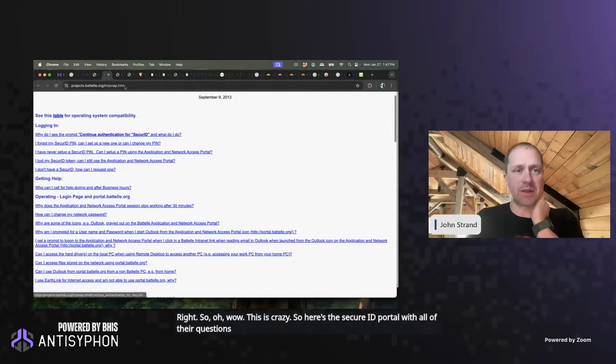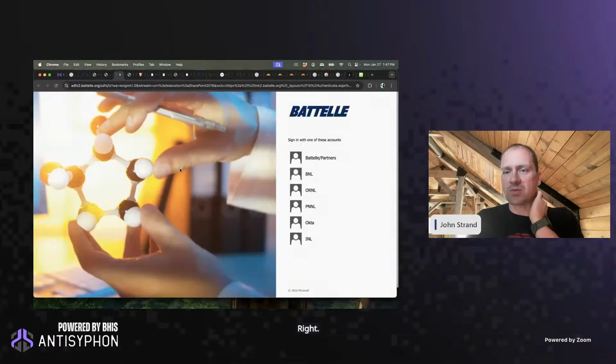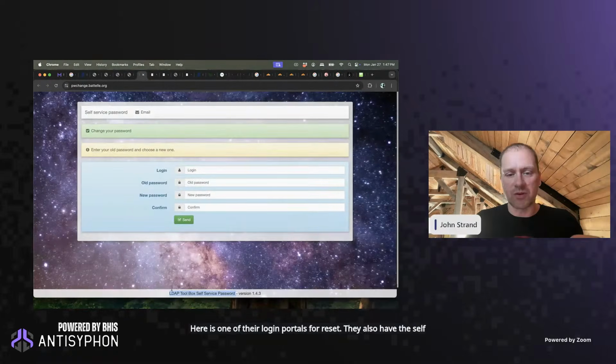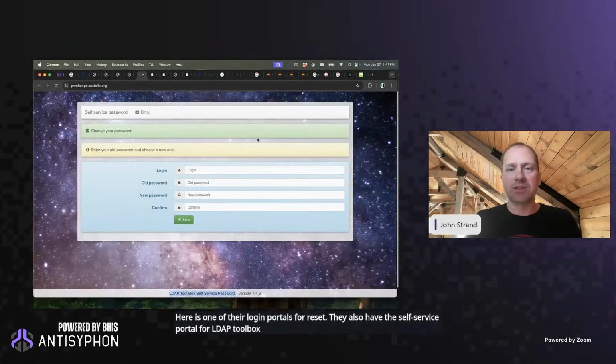Here is one of their login portals for reset. They also have the self-service portal for LDAP Toolbox.